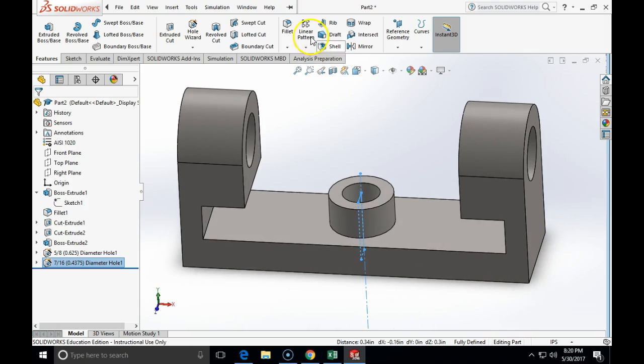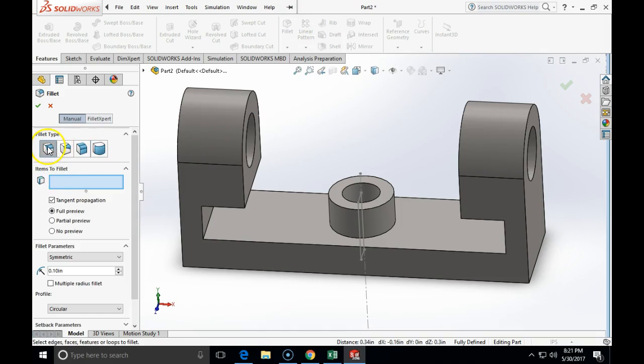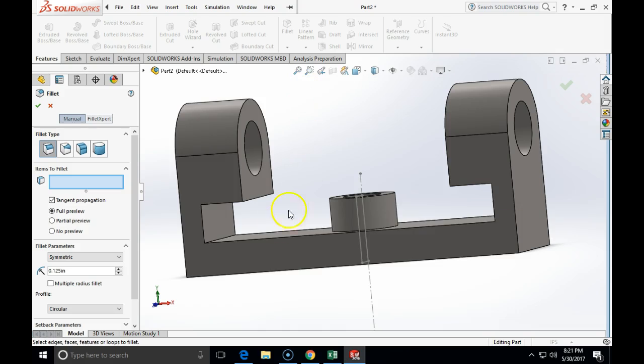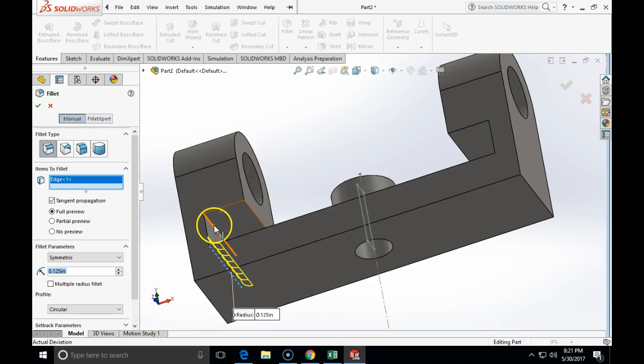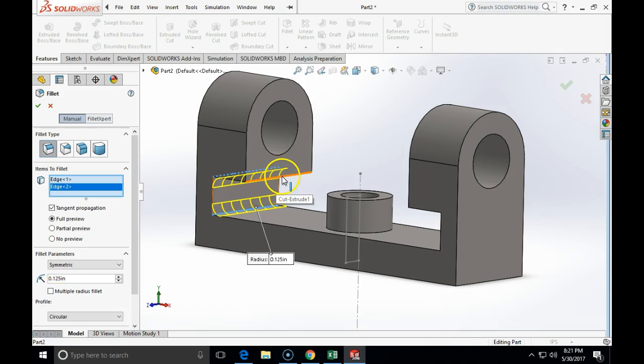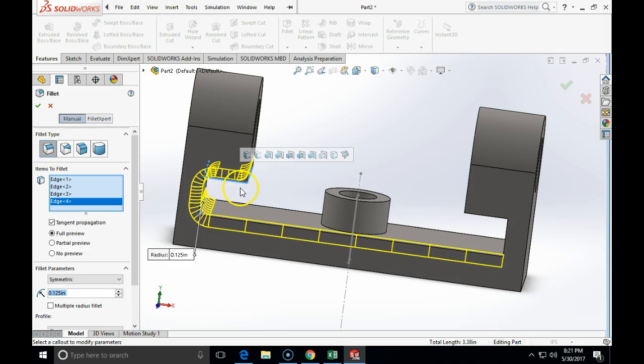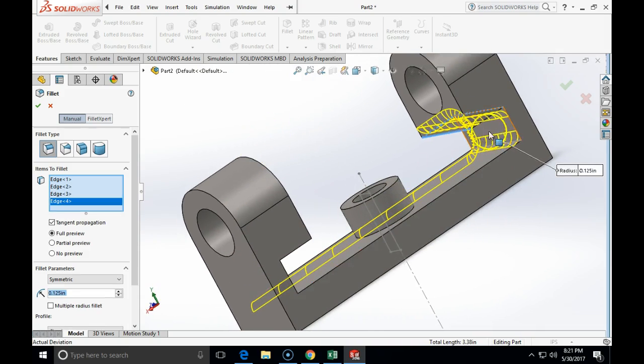And now what we need to do, we need to place some fillets, and those fillets are 1/8 of an inch. So if I click on a regular fillet, 1/8 inch fillet, and those fillets are actually both at this surface, they are also at this surface if you look, and they are also at this surface, at this edge here, as well as at this.